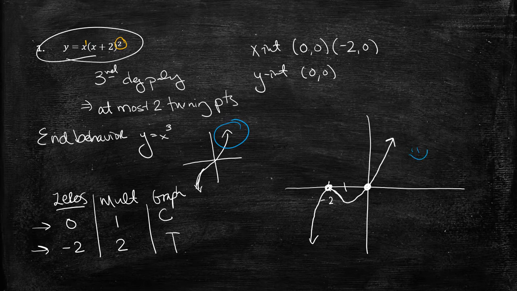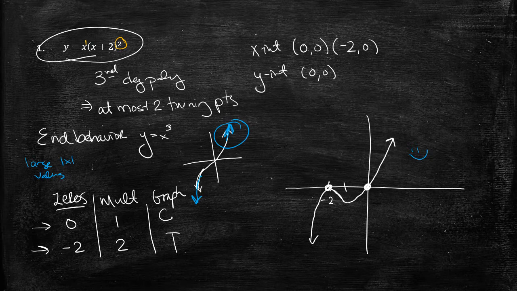Okay, so let's see if we got everything. We stated the degree of the function, the number of turning points, the end behavior. Again, the way the textbook words it is it asks what the function looks like for large values of the absolute value of x. Again, that just means when x is really, really big and positive or really, really big and negative. So that's when the graph is either down here or up here in the first quadrant. We have the zeros, the multiplicity, and we have our intercepts. Okay, so I think that's it.